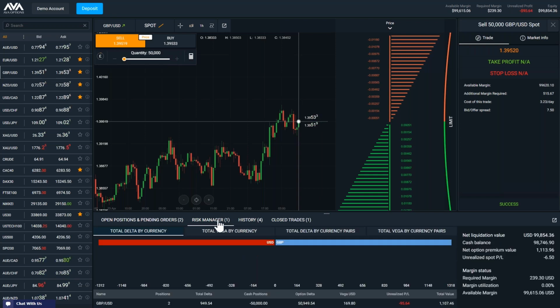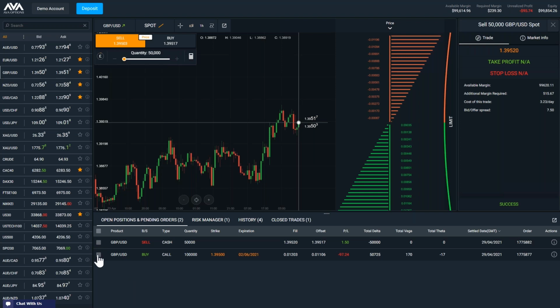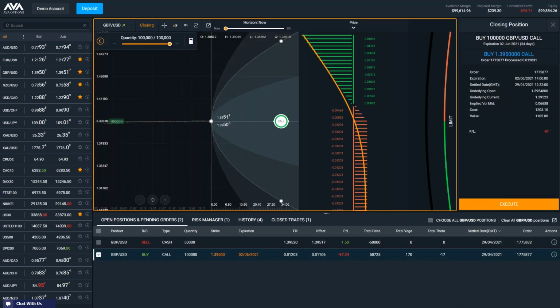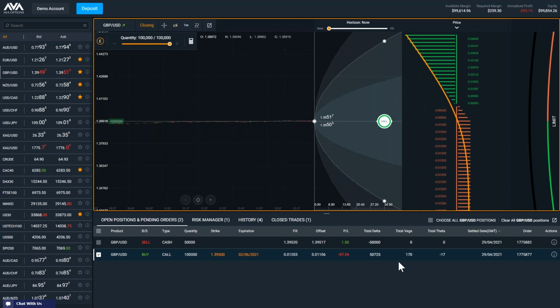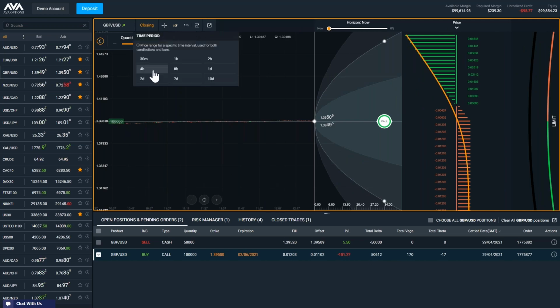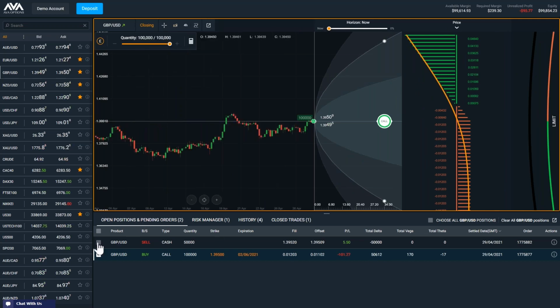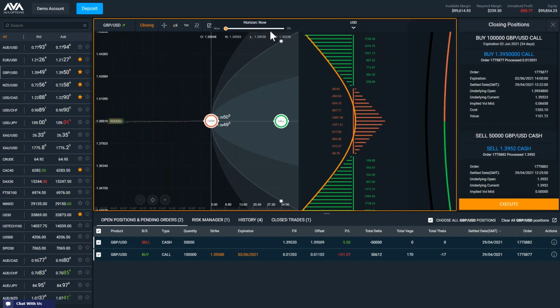If I go over here into my risk manager, you see the same thing. Our net delta from the pound against the dollar is only 900 pounds, 800 pounds, very small. It's coming from being short the underlying, short the pound, and long an option. And if we look at our positions together in the risk manager, here's our call. Just close this. There's the call. And let's also see the cash position. And you see what we have now.